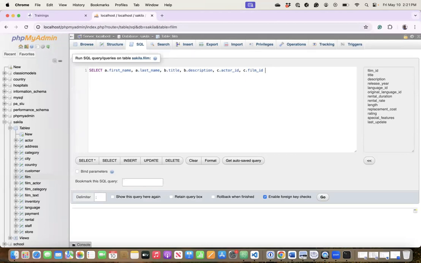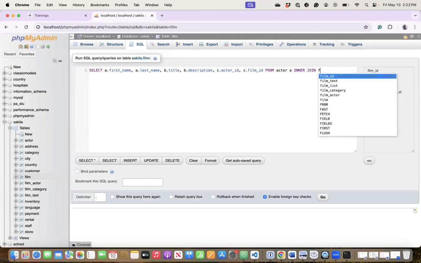And we're going to say, we're selecting all of these from the first table, which is A. And so we say actor A. So we're telling MySQL that when we see A, know that A means the actor table. So from actor A, and then we want to use inner join. So we are going to be joining the actor and the film actor table that have the actor ID in common.